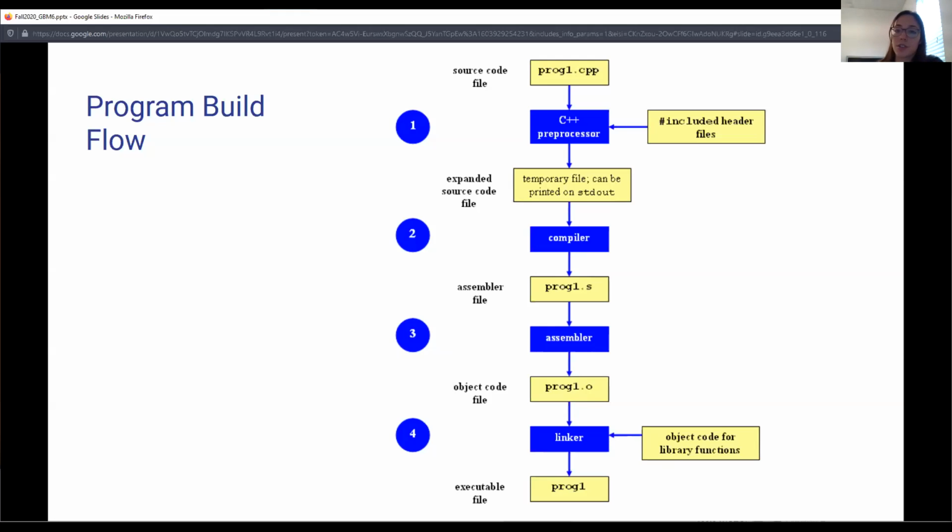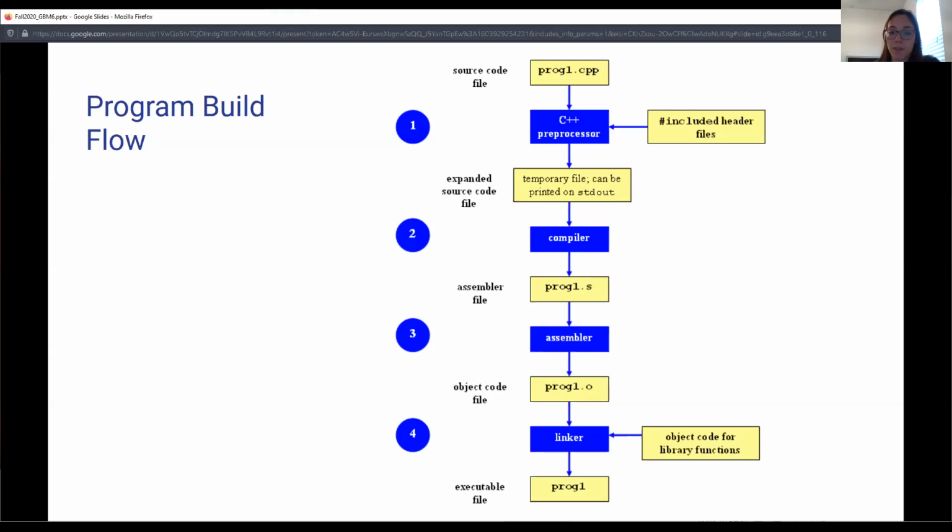Once it goes through the preprocessor, it'll go to the compiler, and the compiler will compile it down to what's called an assembler file. It'll apply any optimizations, and it'll translate your C or C++ code, that higher level code that's pretty human readable, into assembly level code. This isn't as human readable. You can still read it and get a pretty good idea of what the program's doing, but it's not going to be as nice and neat as C or C++ source code.